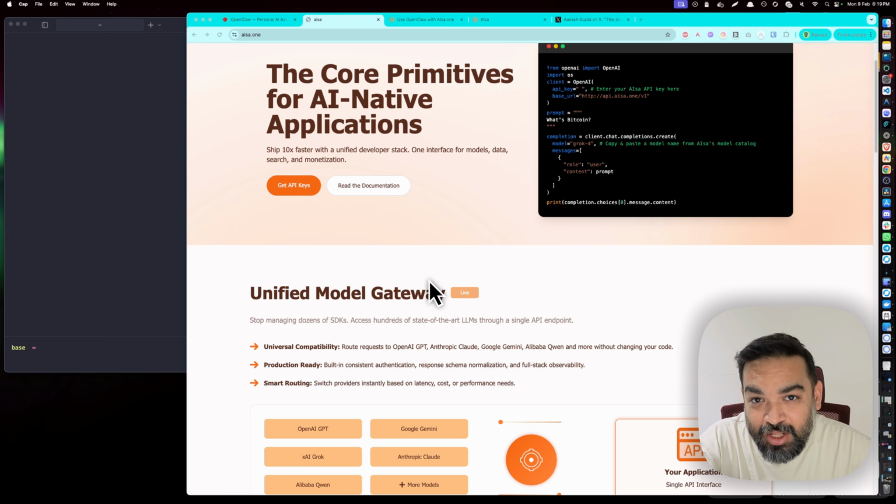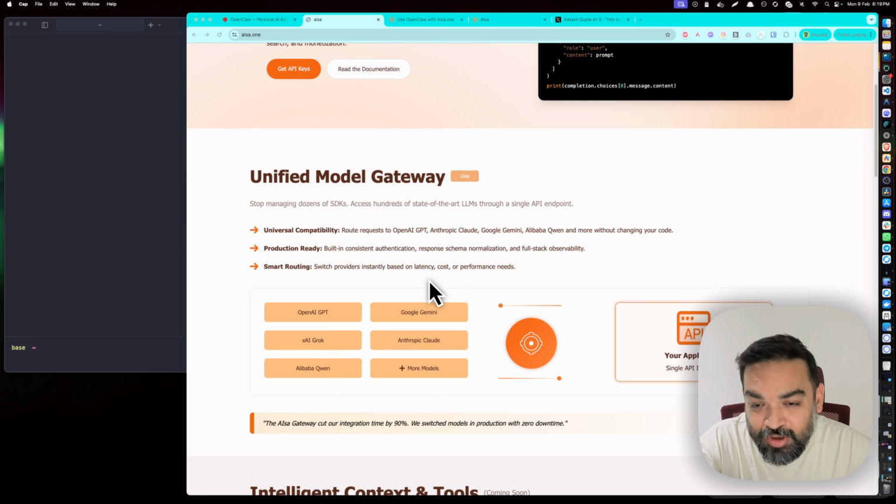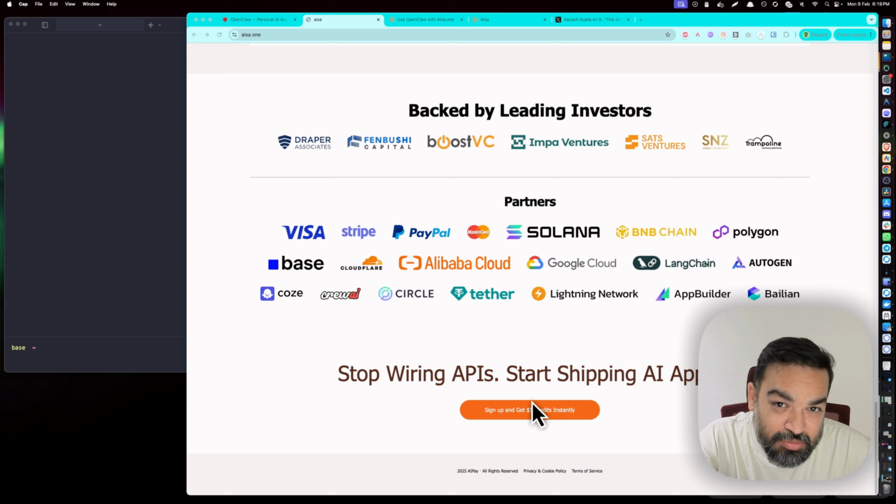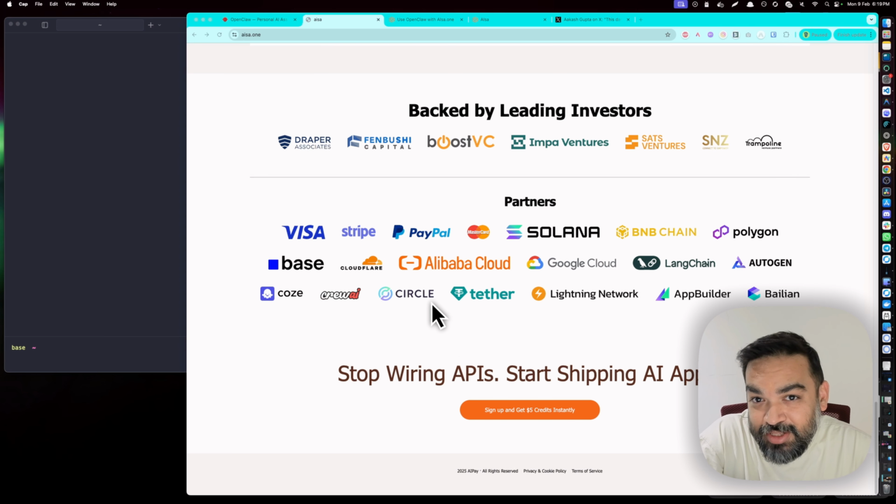The best part about ISA, apart from being a unified model gateway, is that when you sign up, they don't have a subscription plan. It is pay as you go. So whatever tokens you consume, you pay for them, and it is actually significantly cheaper than using just one service provider. And also, it's easier for you to actually switch between all of them. Today, I'm going to show you how to configure this with OpenClaw.